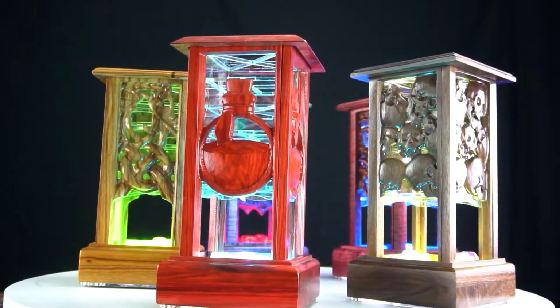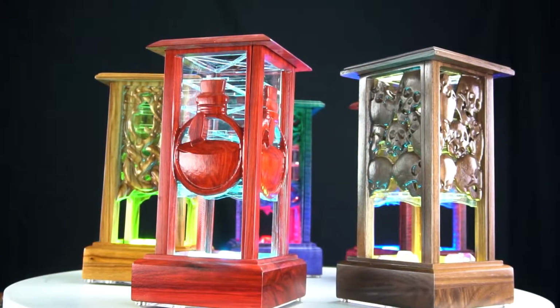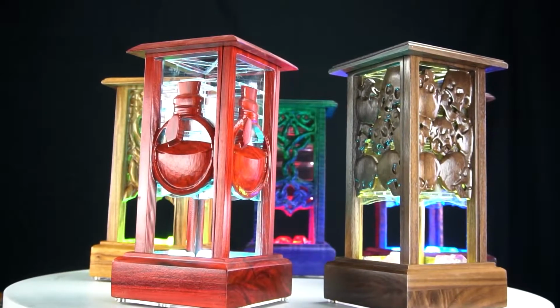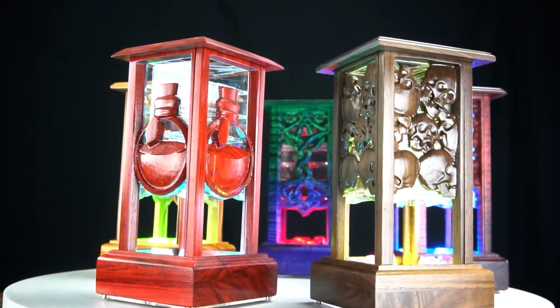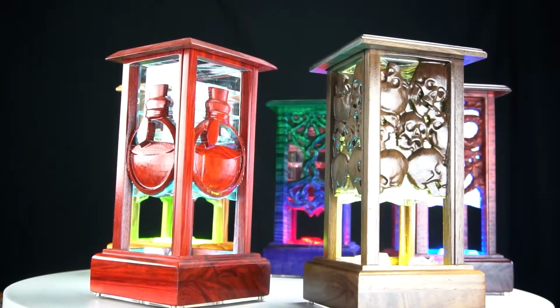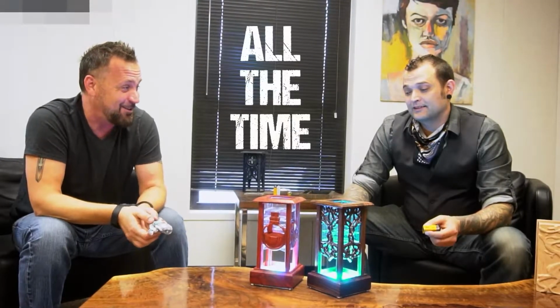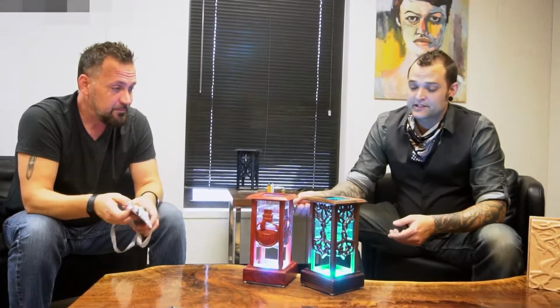But what we didn't know after cutting 10 of the bottoms with the 9-volt design in place was that it gets really hot. And if you start to use the lights with a lot of variety and bright, it would cut off pretty quickly. And we had to change the whole base design after running 20 blanks through the CNC machine so we could have a variety of woods. We make mistakes all the time. Some of the beauty of that iterative process is that we made the mistake when we found a better solution.